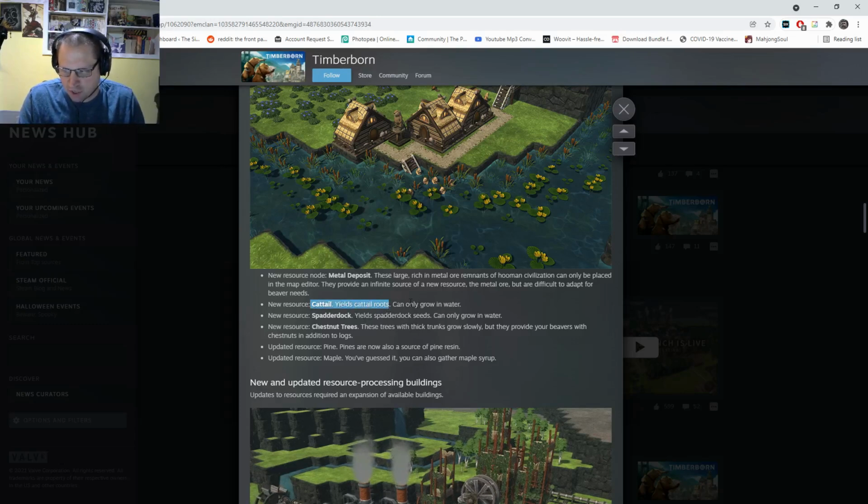New resource, cattails. Yields cattail roots, can only grow in water. So as we can see in this screenshot here, we're getting not one but two things. The spatterdock is the other new water-based plant. So this allows us to make more efficient use of our waterways. Previously, the only real things that you could do with water, other than, well, drink it, is build things on top of it, sort of like what we were doing with our Blue Lagoon. But now there's actually an alternative use to space in your colony that is filled with water other than drinking it, and it also encourages you to keep standing bodies of water around for things other than drinking.